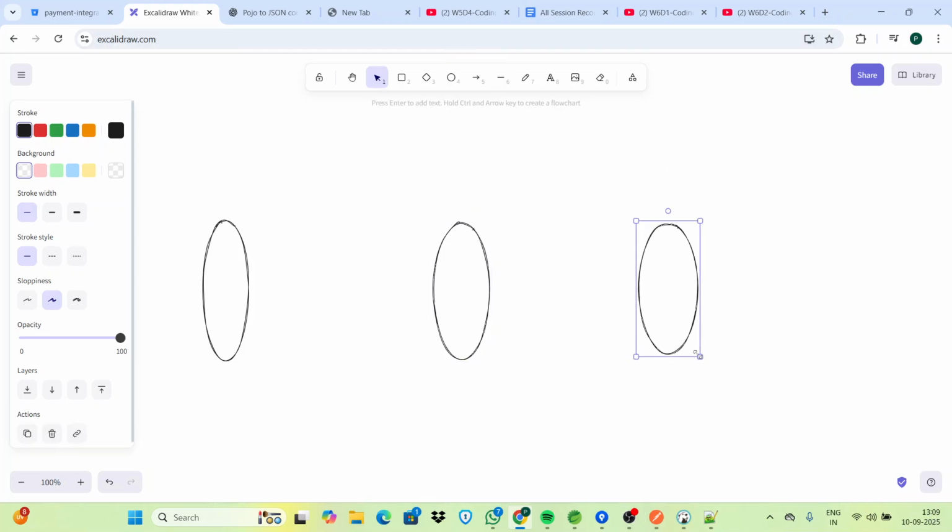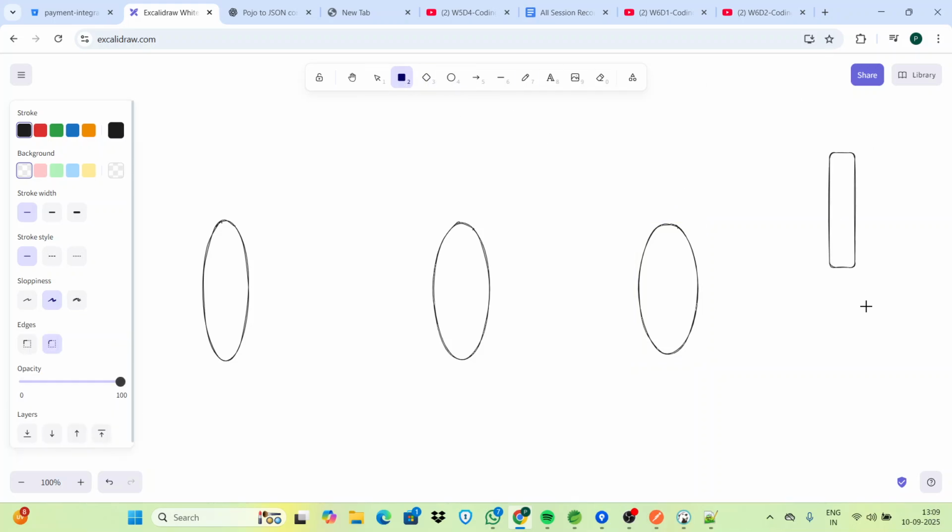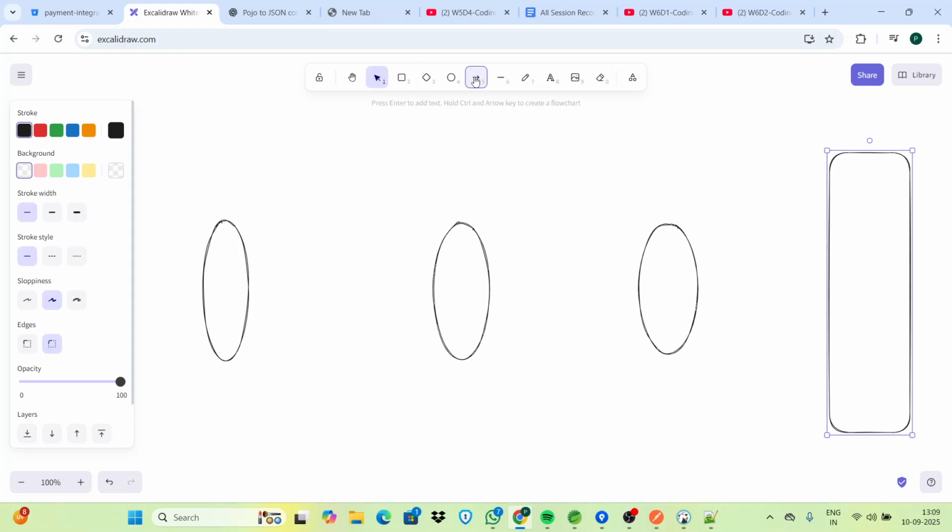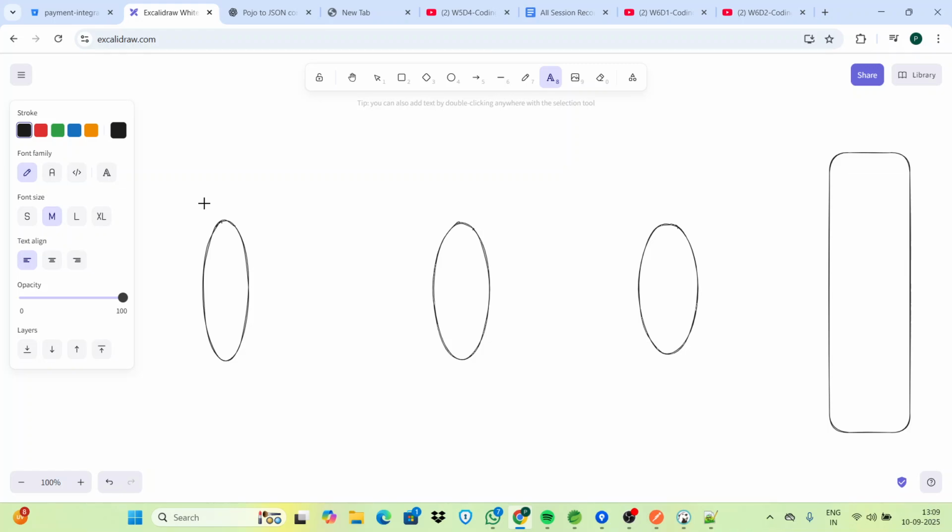This is Stripe provider service, and this is our Stripe PSP. This is validation service.